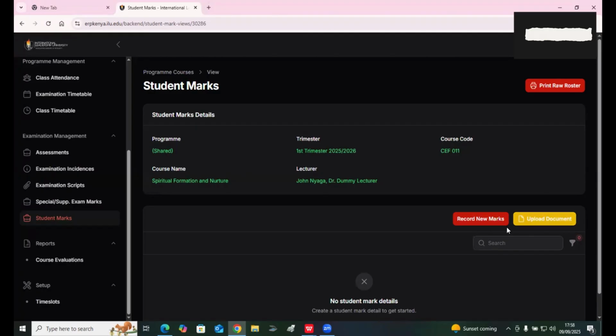Just to repeat, you can't record the marks here if you don't create the assessments, because the assessments inform what you input under student marks. Once you get to this page, you click on record new marks.